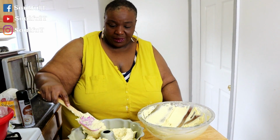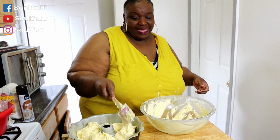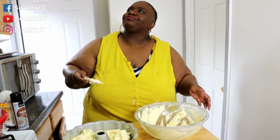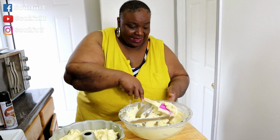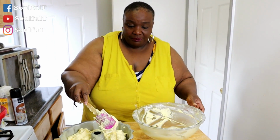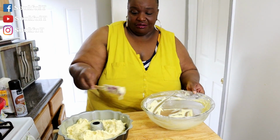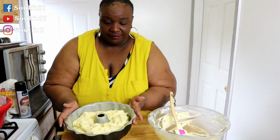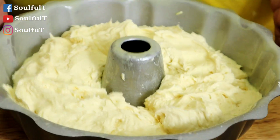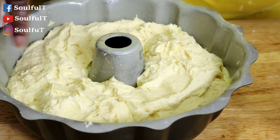And preheat your oven. I cook my pound cake at 325 for 90 minutes, that's an hour and a half. But usually at about 75 minutes I do go in and check it. That's my standard go-to time. Preheat that oven at 325 for 90 minutes. Middle rack. Even though you know there are no air bubbles, I still like to bang it out. See how I banged it out? And then made it all come together.